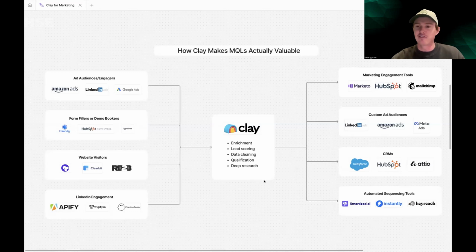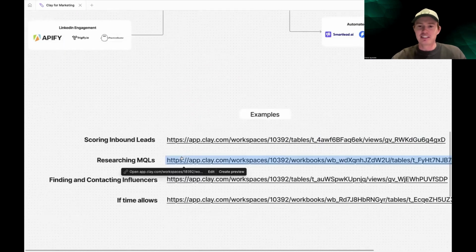And then, of course, it can send that information to your HubSpot, where you have your salespeople working, or to Marketo to figure out who's supposed to go into specific campaigns, et cetera. So there are a variety of ways Clay can be used. I didn't mean to make this a logo dump visual, and hopefully it doesn't come off that way, but I wanted to demonstrate how it lies in the world of tech. So moving on to a few different examples.